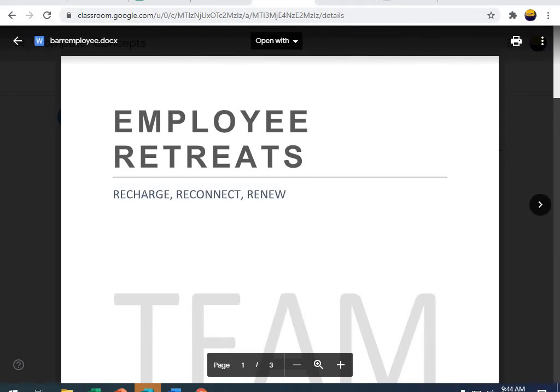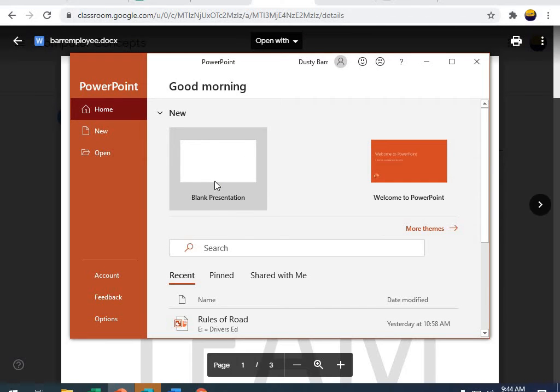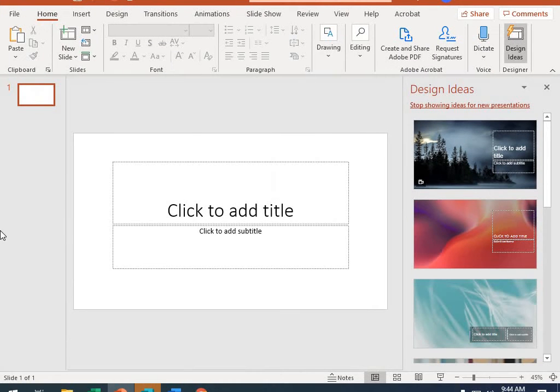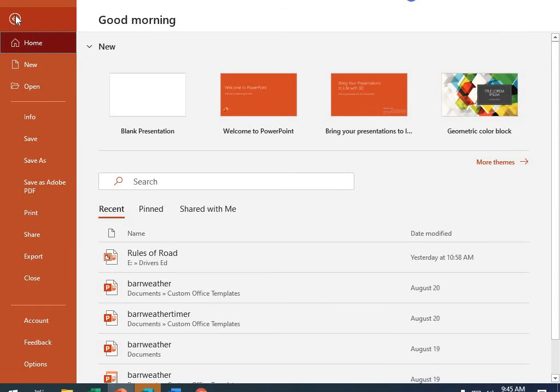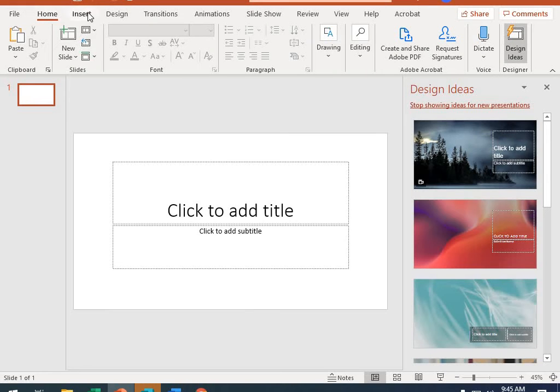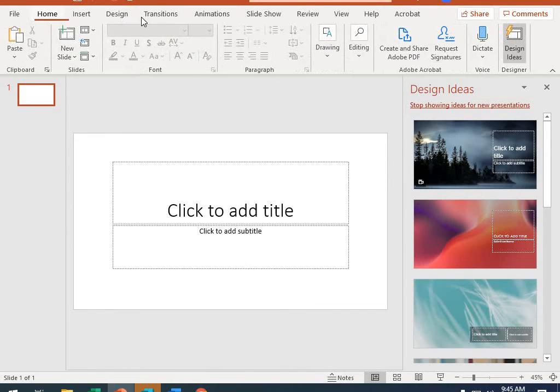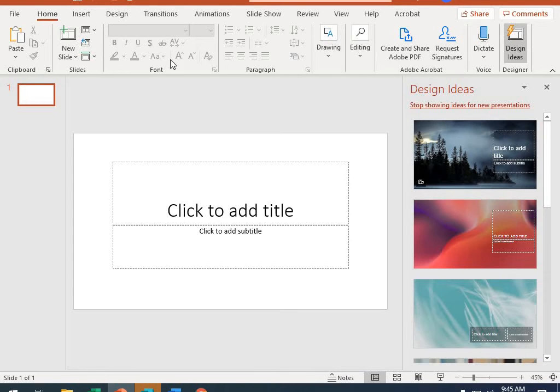Then you got PowerPoint, which is where we are starting for your Info A folks. So you would go to blank presentation, and you'd have a blank presentation show up, and it's still, again, very similar, just different color. A lot of this information's up here. You got file, which is the backstage view is what they call it. So if they tell you to do that, or I tell you to do that, that's kind of what they're talking about. But then you got home, insert, design, transitions, all this kind of stuff. Like I said, same commands, just what's underneath the commands is going to be different.